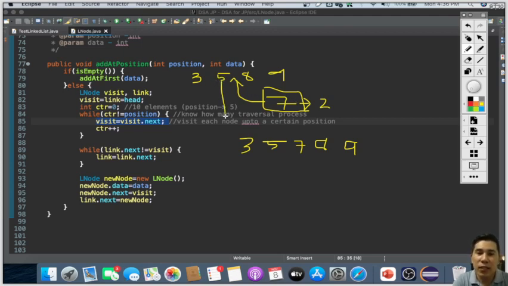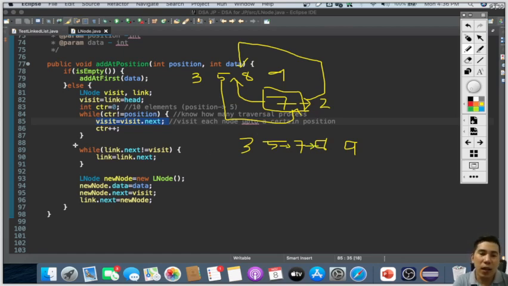We'll need to do this, and this one should point to the node 8, making a link between 5 and 7, and 7 and 8.